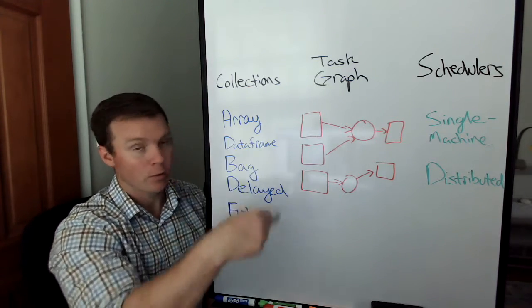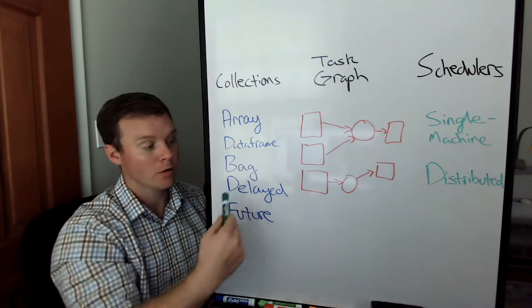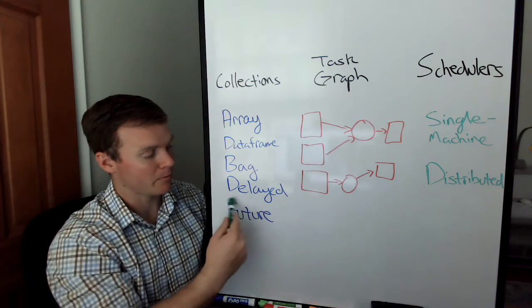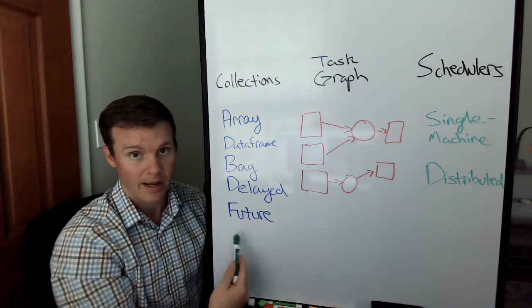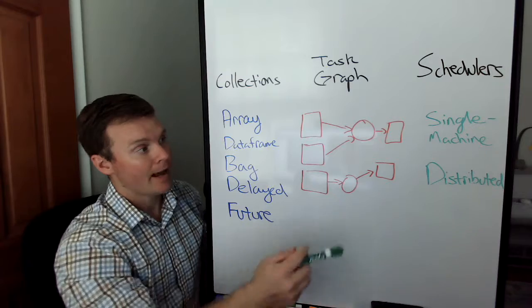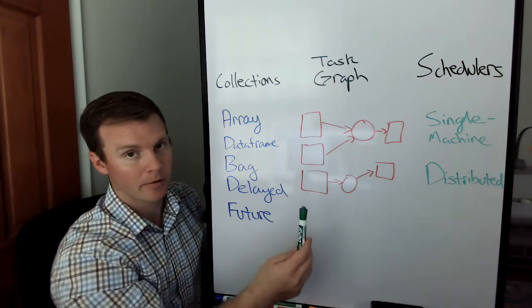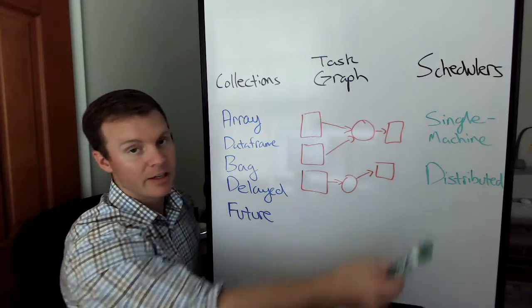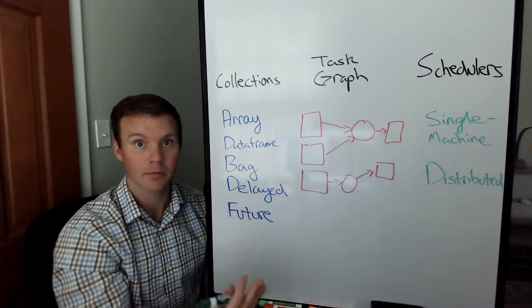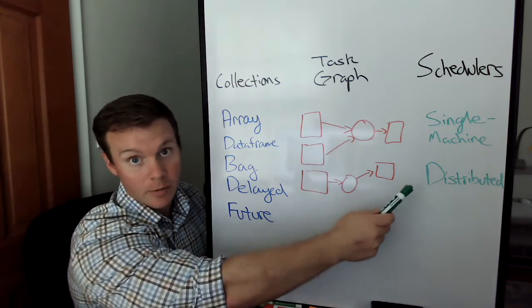And so this is where you start. You start with something you know or something you're learning about to either parallelize arbitrary code or submit tasks asynchronously. And then Dask is going to build this task graph for your computation. And it's going to execute it, or it's going to run this task graph via a scheduler. And the two options are the single machine scheduler and the Dask distributed scheduler.